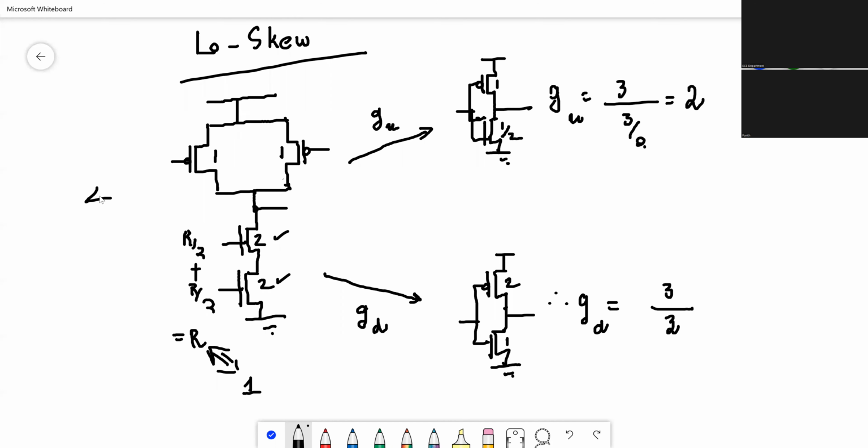Remember that for a normal 2 input NAND gate, G equal to 4/3. In this case, the critical transition logical effort has reduced compared to 4/3. It has come to 3/3. But the non-critical transition has increased from 4/3 to 6/3. And this is acceptable because we only decided that this GU transition is non-critical.